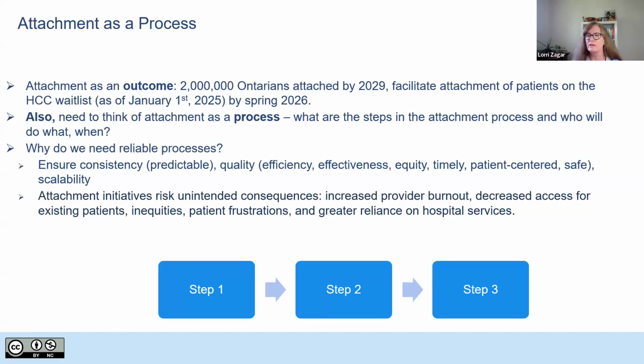The other thing, attachment, there's a risk to it. We risk impacting the access in our centers. And so it's only when we really dig into the attachment and what we include in that process that we can start to address some of those risks that are inherent in attaching people to primary care. Next slide, please.